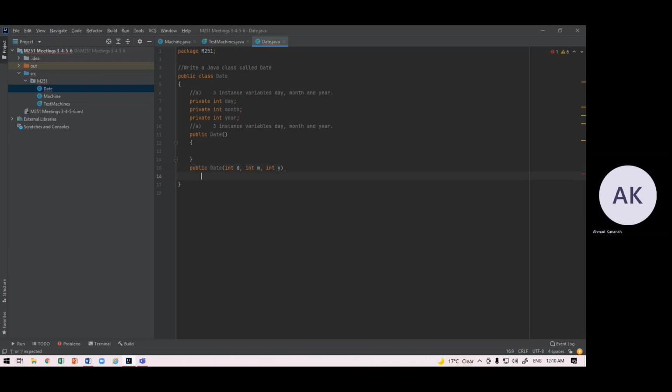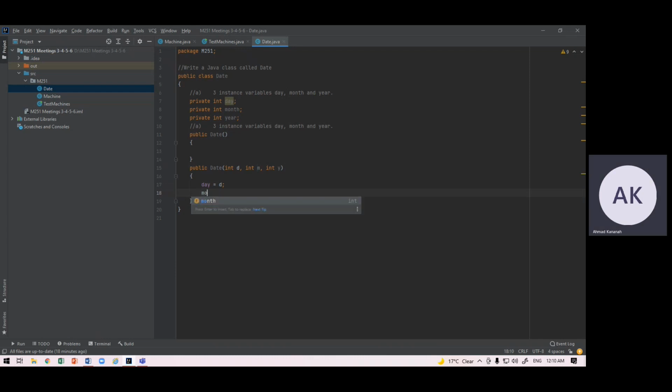So day equal D, month equal M, year equal Y. So this is the day instance variable equal to D, the month equal to M, and the year equal to Y. So this is a multi-argument constructor.